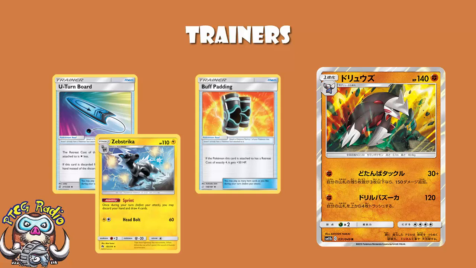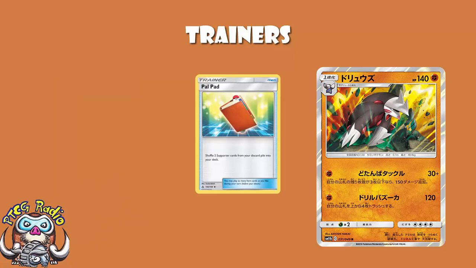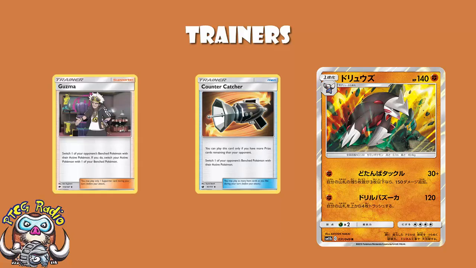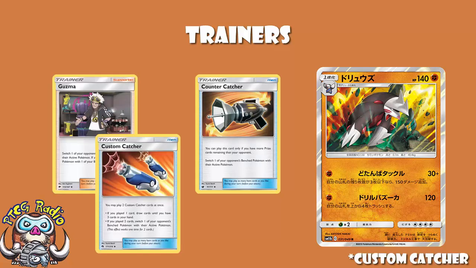We've also got Pal Pad here, which is really nice just for getting your supporter cards back. And there is a copy of Counter Catcher here, but honestly, you're playing one Counter Catcher to Guzma, just drop the 3 of them for free Counter Catcher and maybe add a 4th if you like.